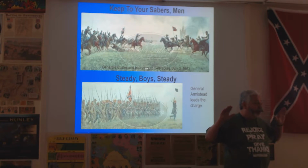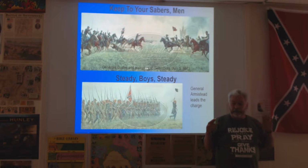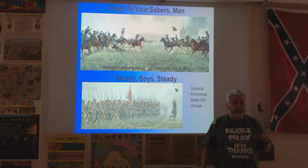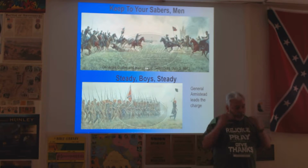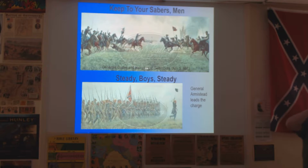And I believe I told you yesterday of how Lee had tried to soften up the middle by using artillery, shooting cannon, but they miscalculated and fired over the heads of the artillerymen that were up there on Cemetery Ridge, so that when Pickett began to charge with his men, the Union artillery had not been knocked out as the Confederates thought. And so they opened up on these men that were charging across this open field. The high point, in fact this is called the high point of the Confederacy, was reached by General Armistead, who led the charge up into the middle and was able to actually capture a cannon up on that ridge for a short time before he was overwhelmed by Union soldiers.